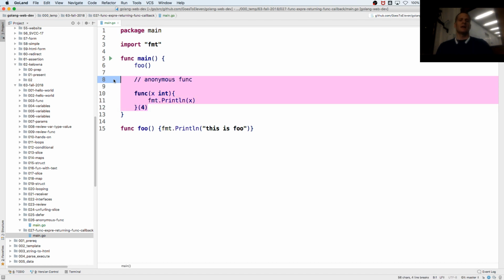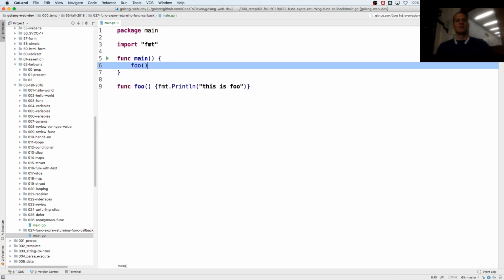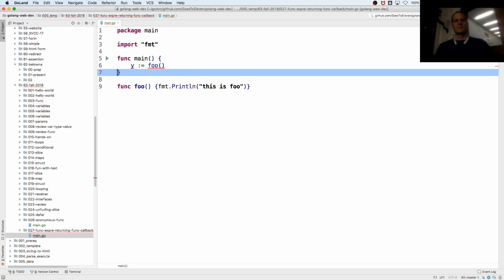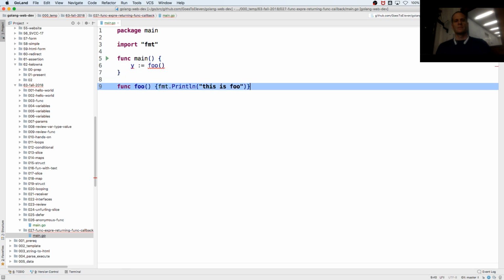All right, so I have foo. I could assign foo to a variable. Foo is going to run, but this is going to return a string. So that's one way I could do it.